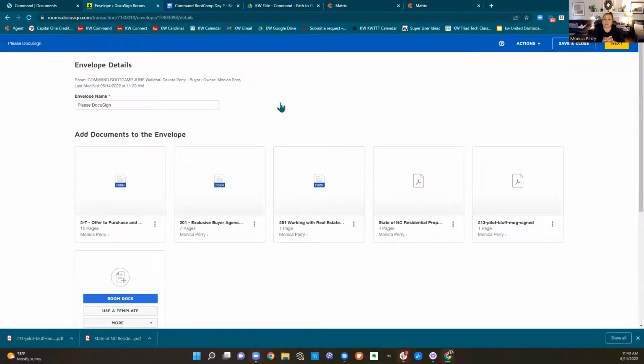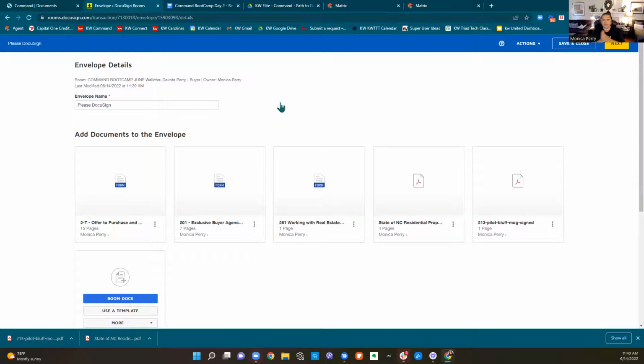More than likely, you're just going to drag and drop over the signatures, and I'm going to show you guys how to do that here in just a sec. The forms that came from Docusign are formatted to be filled in. The disclosures that came from the MLS are just flat PDFs that don't have any fields. So I'll show you how those work.